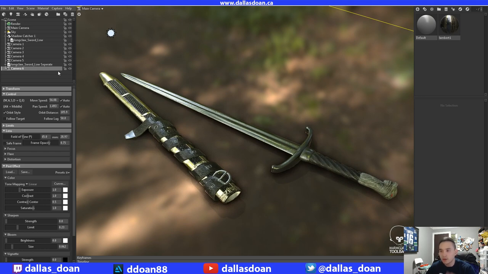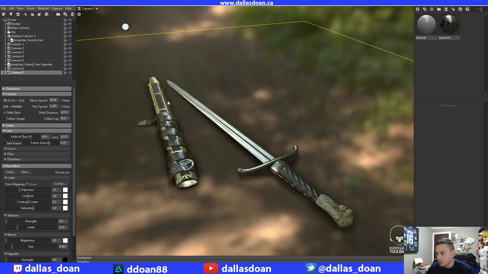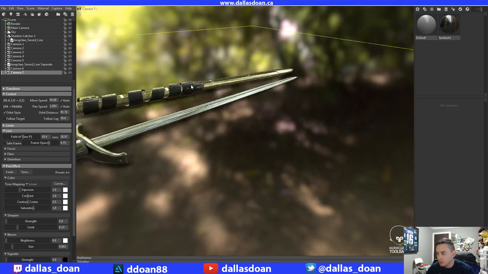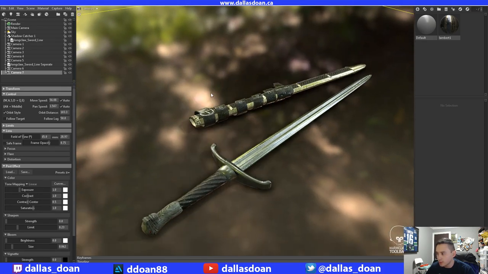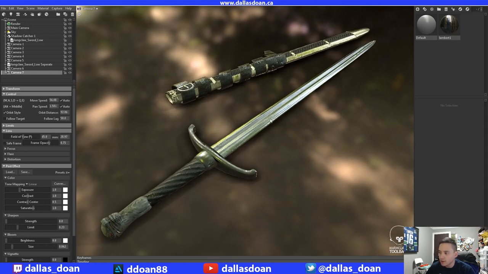That's kind of cool. Okay, add camera here. And then let's try and get maybe this shot. So now the sword is kind of more of the focus. So let's add the camera here. All right, cool. So now we have a bunch of our camera shots and stuff like that.